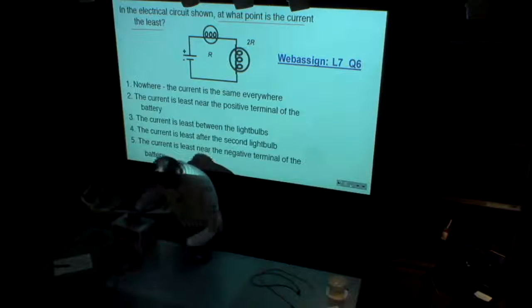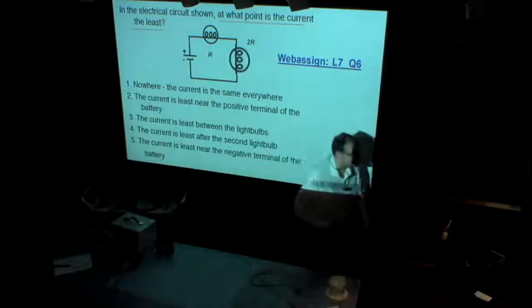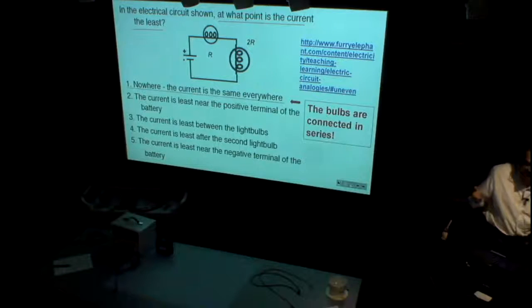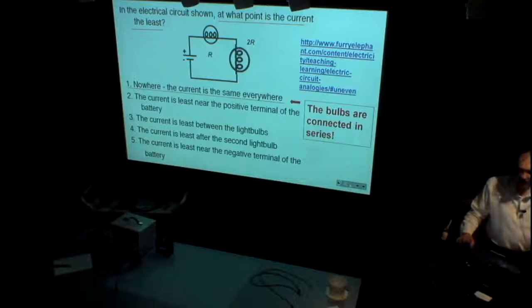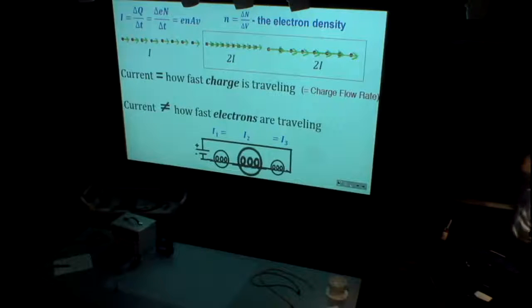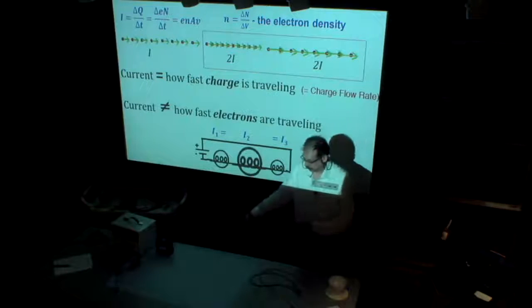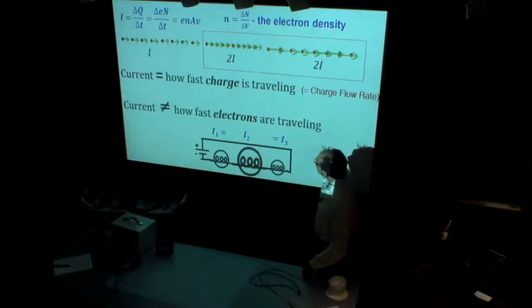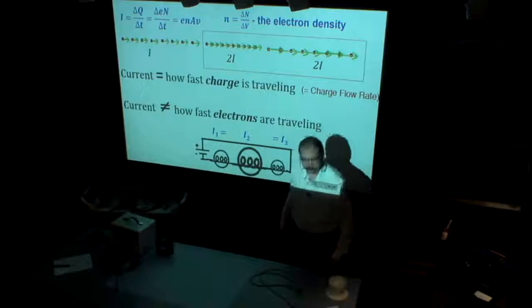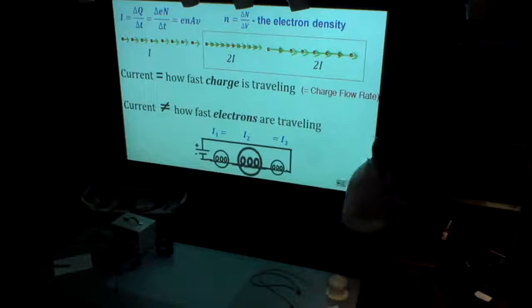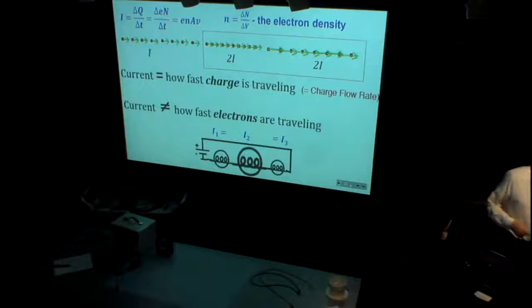So it doesn't really matter how many elements and what elements we have connected in series. Electric current has to be the same. And again, electric current is basically the charge flow rate. If we have a device with a higher resistance, it might slow down electrons inside, but it means more electrons will be accumulated inside. If we have a device with a lower resistance, they will travel through faster, but fewer electrons, the density will be different. So they always balance out in such a way that charge traveling every second will be exactly the same.